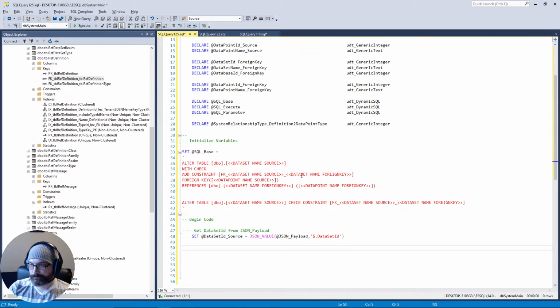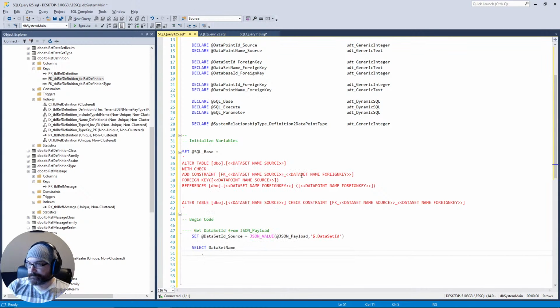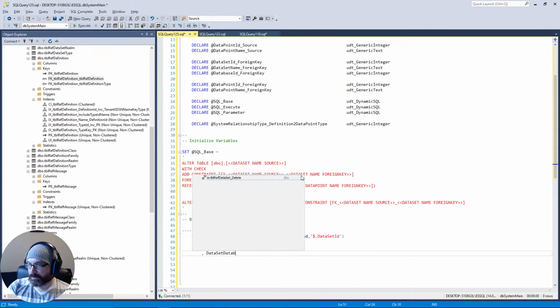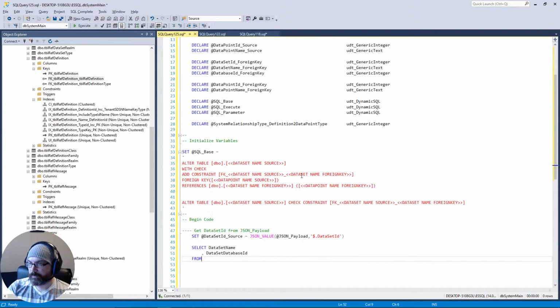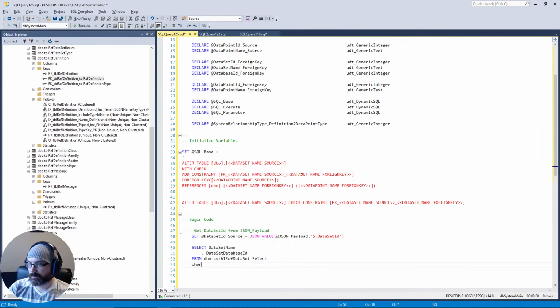So we need dataset name, datasets, database ID from dataset select.